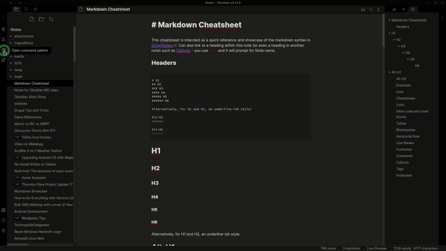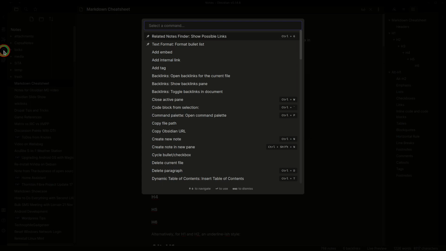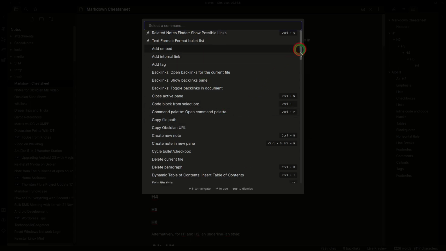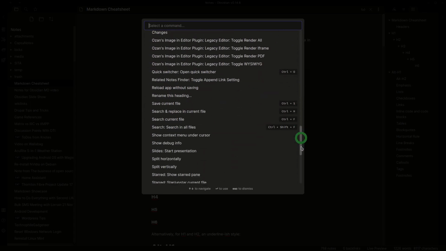Very nifty. The other one, a very important one, is that you don't have a drop down menu on the top here and so on, but what you've got is something called a command palette. There are two ways to activate it, either with a hotkey or by just pressing this. Essentially this is every available command. And if you've added plugins and things, they'll also appear in here. You'll see I've even pinned one or two to the top, ones I'd like to use fairly quickly, like a bullet list and so on. But you've got all of your commands in here.